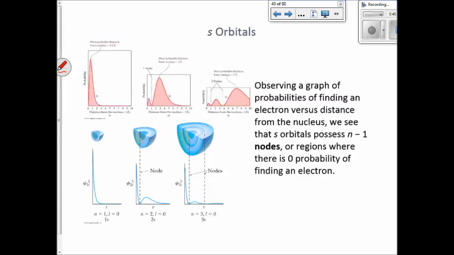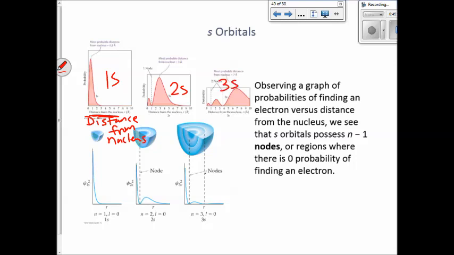Before we get to the P's, let's talk about these graphs real quick. They show you these graphs where here is the distance from the nucleus and the probability of finding the electron. Okay, so of course we know that they fill the lowest energy level possible. We'll go back over the Aufbau principle later on, but likely the 1s is going to be the closest to the nucleus because it has the lowest energy. Yes, an electron would fill there first. Then here in this graph, this is showing the 2s, this is showing the 1s, this one's showing the 3s.